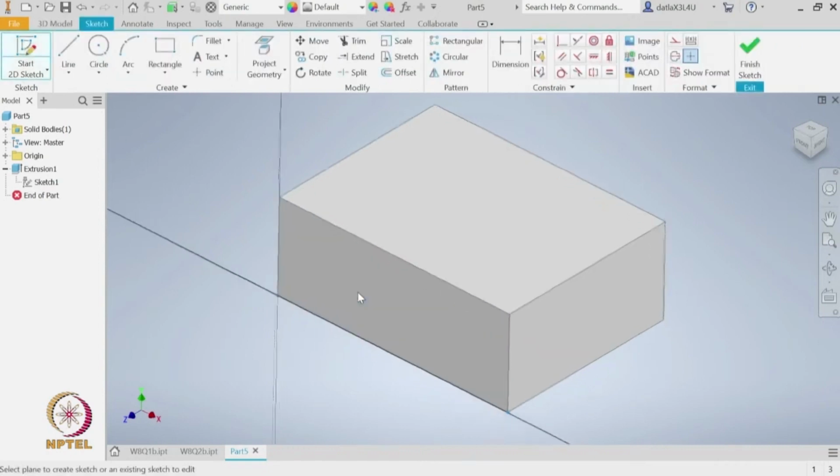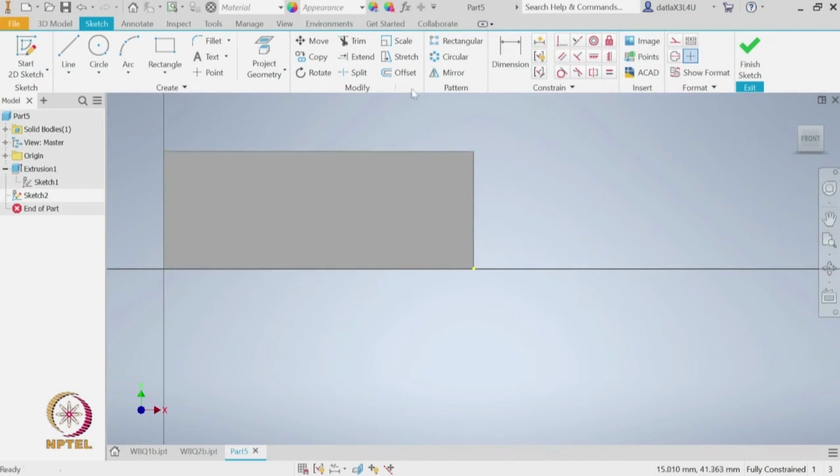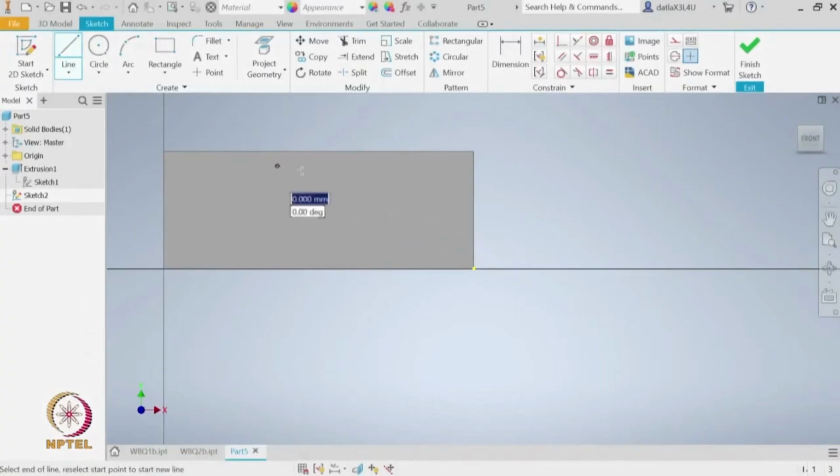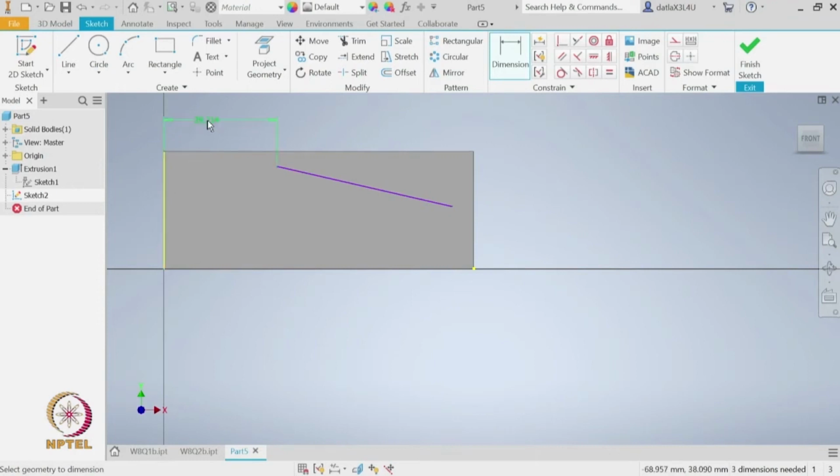Again start a 2D sketch on this face, and to create a taper we need to draw a straight line. Since this distance is given, we know that this distance is 30, so we should start from 50. Let us first draw a random line and then dimension it, saying from this point to this left edge is 30. Let us make it coincident with the top face. The other end, let us coincide with this edge by making this distance 0. Lastly, we see that at the bottom of the taper we have 14. That is what we will specify.